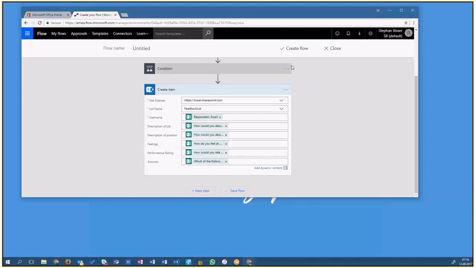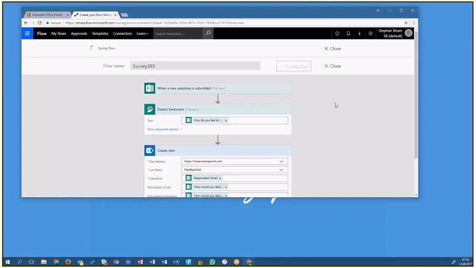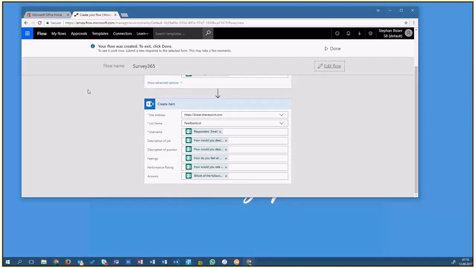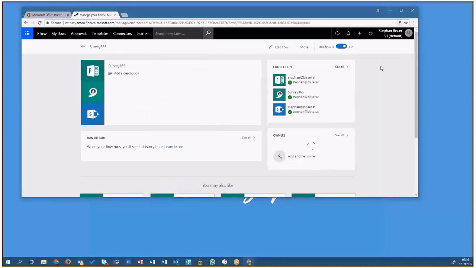That's very, very cool. Give it a name. So it's Survey 365 and click create. Now the flow is saved. We can just run it whenever we want it to.